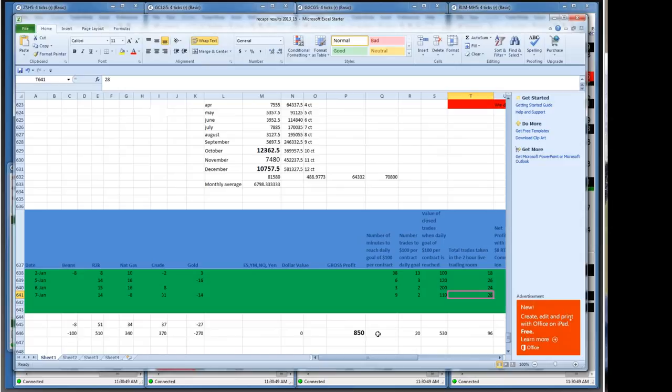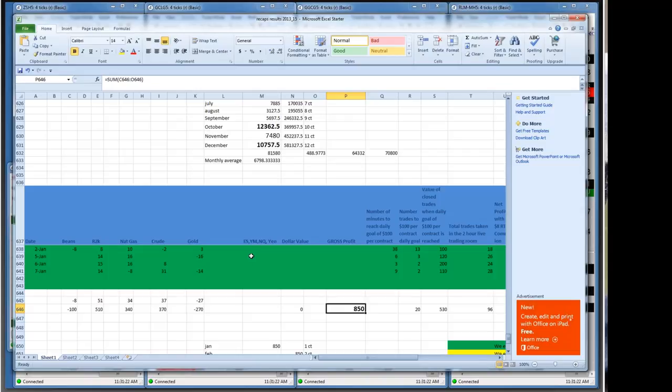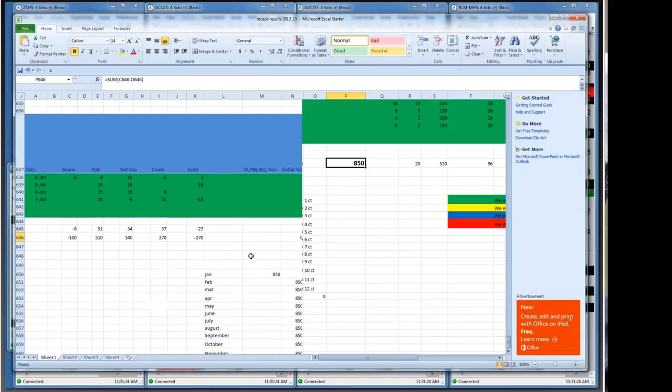26 more trades, we were up 240, I think. That's a lot of trades for 240. Anyway, on the month we are up $850 a contract. Okay, yeah, I know that's not a very high average there, Nathaniel. Not today. On the month we're up $850 a contract. Okay, it's a slow start this month for some reason, but it is what it is.